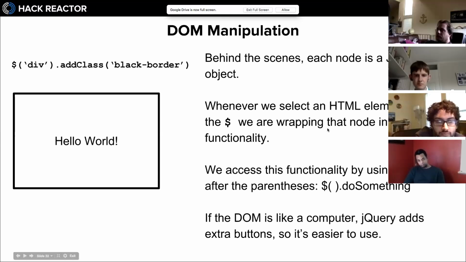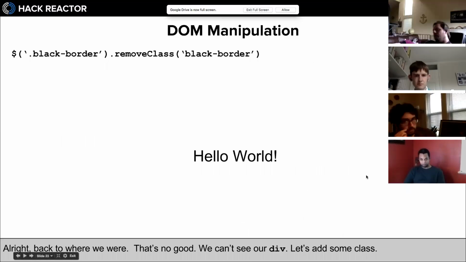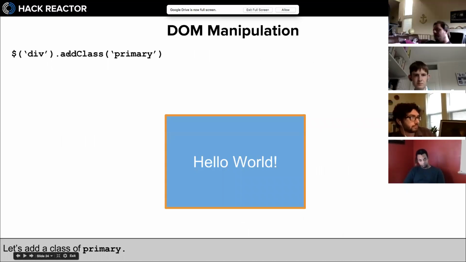So if the DOM is like a computer, jQuery is adding extra buttons so it's easier to use that computer and access different parts of the functionality. All right, so we're going to remove the class black border again. And we'll add another class called primary.